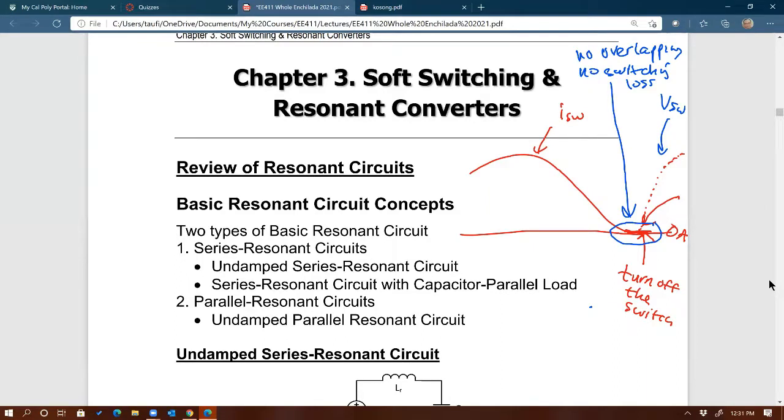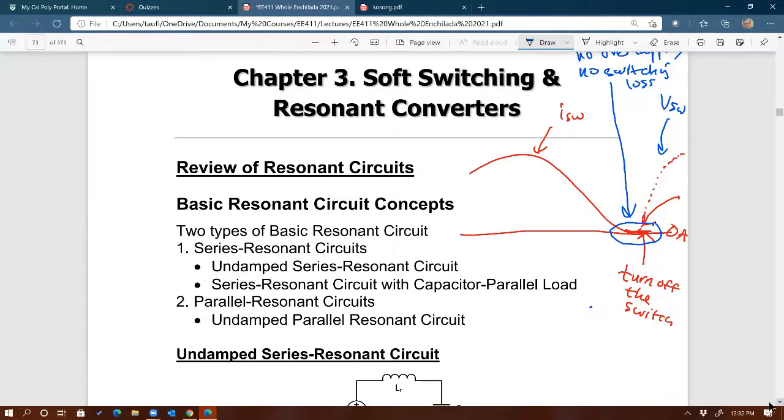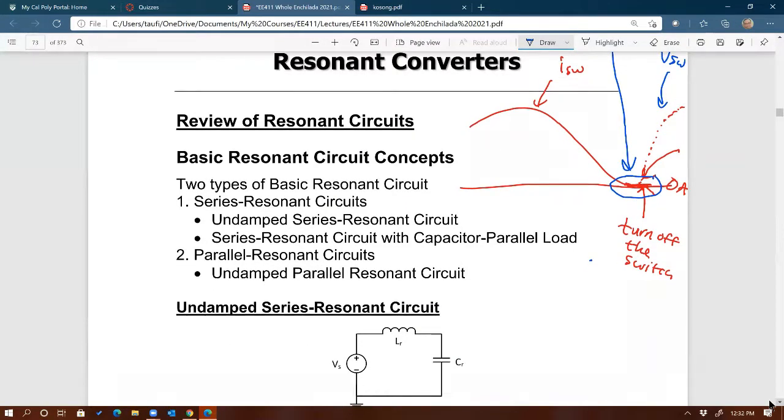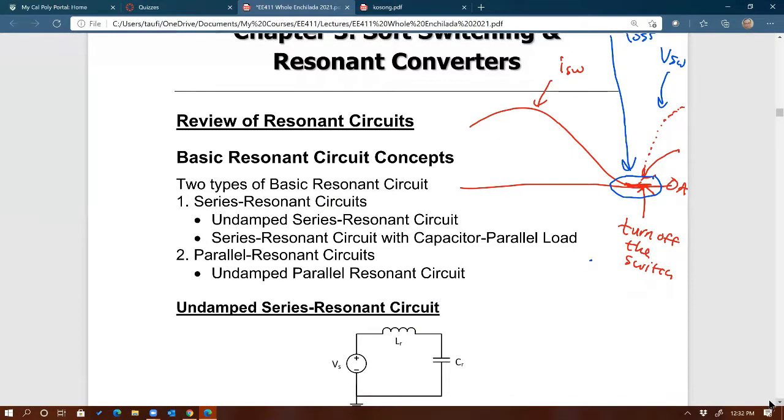You'll see that a simple circuit that you learn in 211, right, we're going to use it here to achieve exactly what you see on the screen, to be able to not have voltage across the switch overlap with the current. So that's why this is one of my favorite topics in power electronics, going over soft switching. Okay, so that's the concept behind soft switching. Any questions?